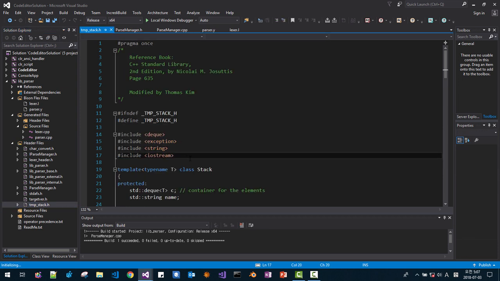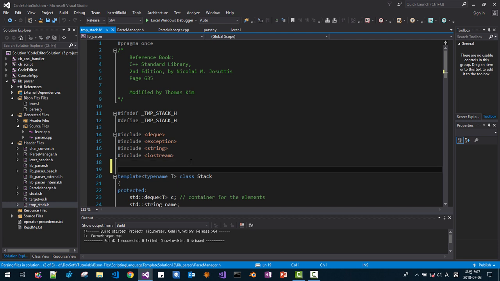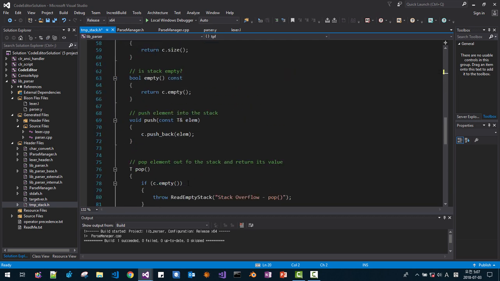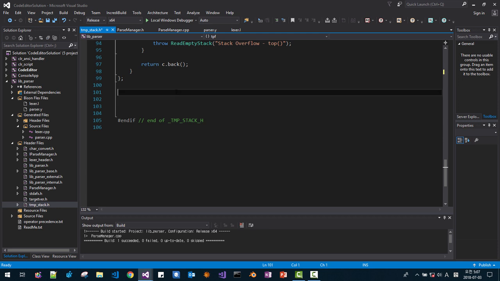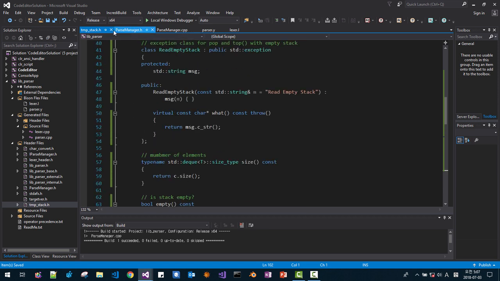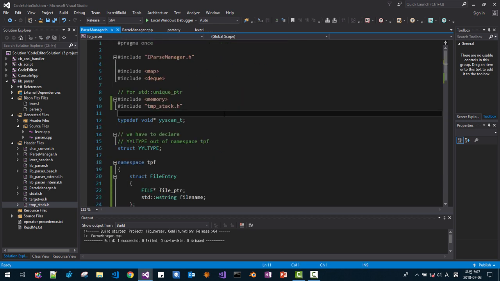We are going to make a few changes here. Namespace talk play fun, like this, change like this, then save. We now close it here.